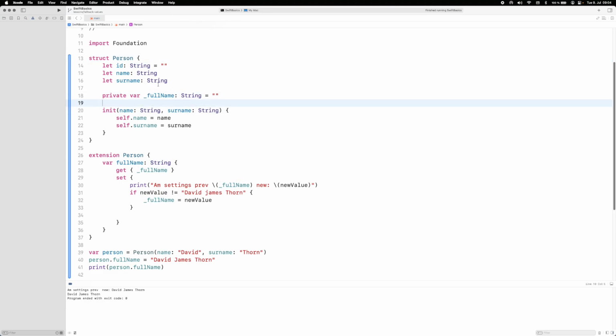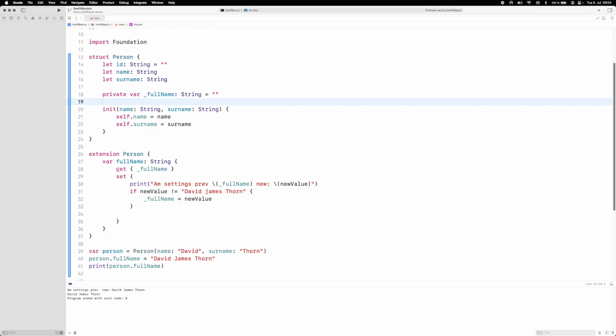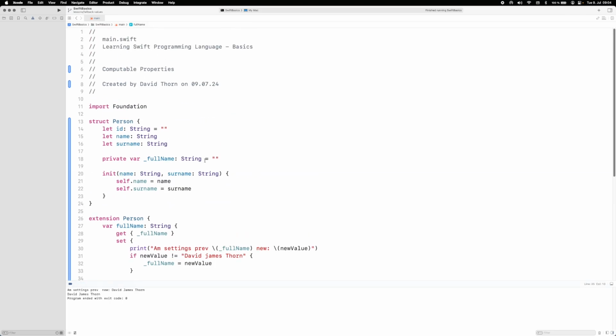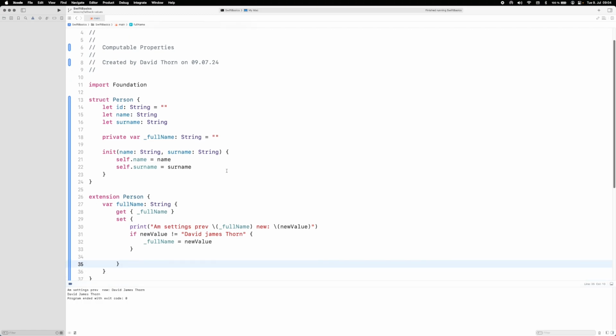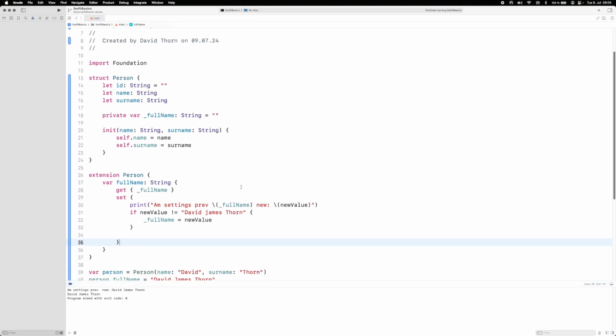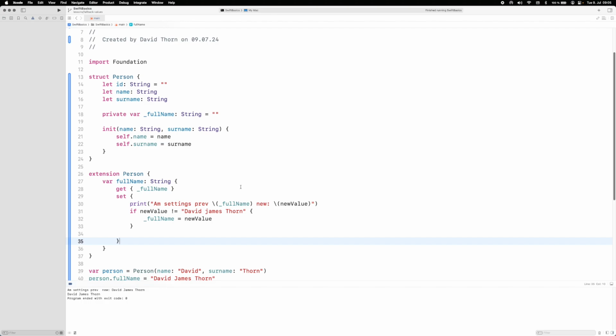And it's kind of like a coding standard that when you see an underscore in front of the property inside of a struct or a class or something, I haven't talked about classes, then it's indicating that it is a private property and it's there for the sake of computed properties and so on. With that said, I hope that you've got something out of this one video. You will see computed properties a lot when you use Swift, and you should use them as much as possible if you need to compute some form of value inside of the struct. If you can't, then you need to use functions and so on.